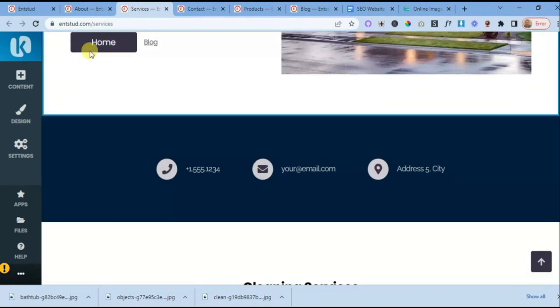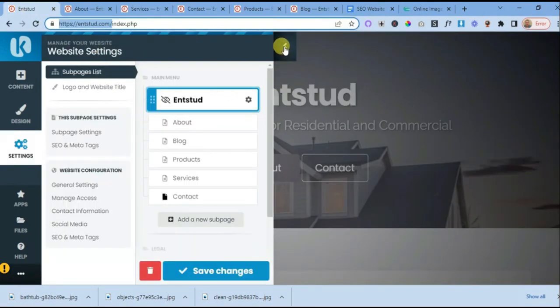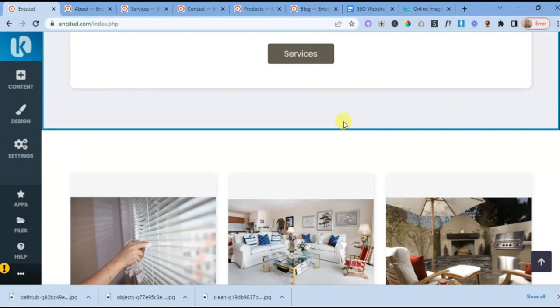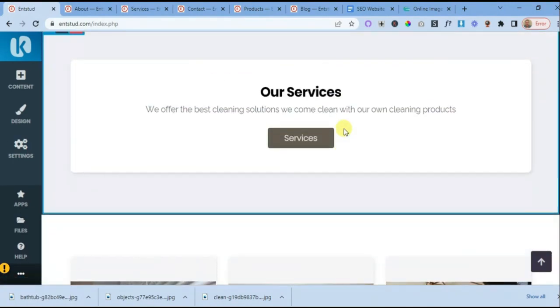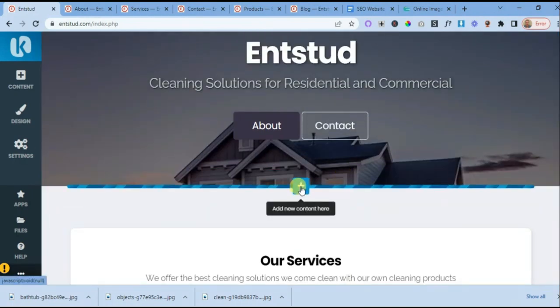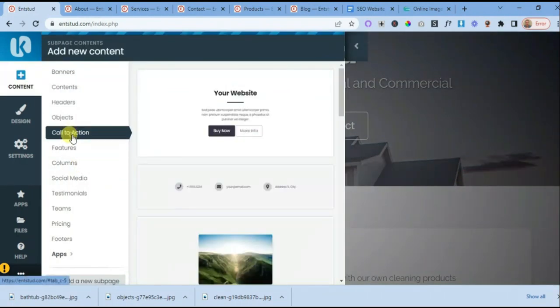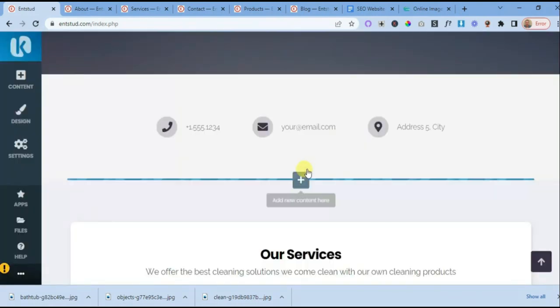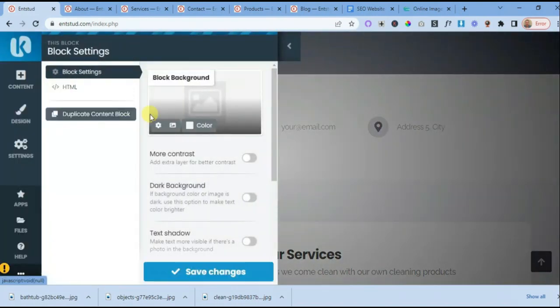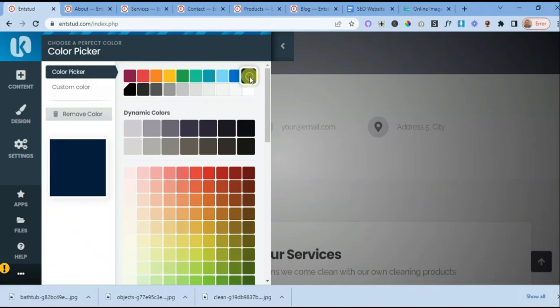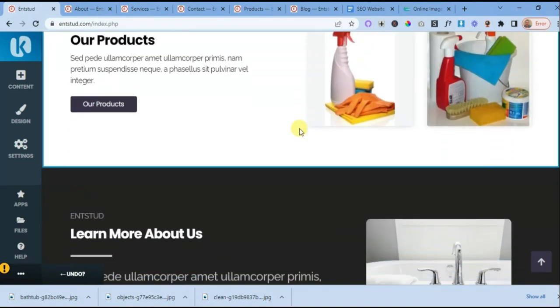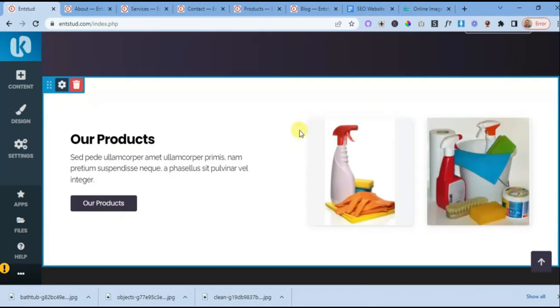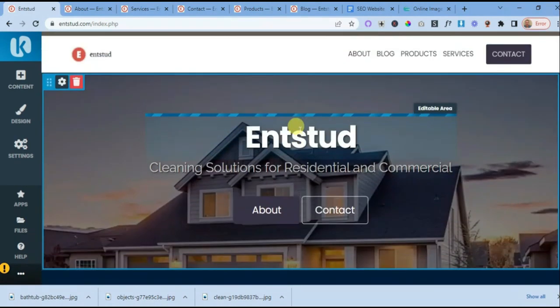All right, so this is going to be it, and then we're gonna go to the home page, and we're going to include this same one here. So we have these services here, and right here, this is where we're gonna include this call to action, okay? And then we're gonna change our color. It's just like that, okay? So this is how our website is looking right now.